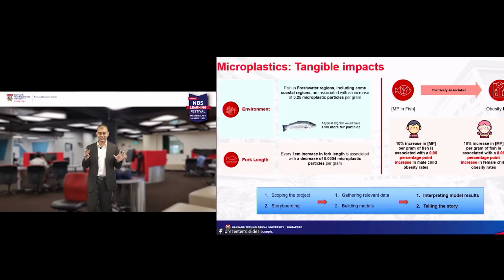While this might not seem like all that much, if you recall, the concentrations of microplastics in fish in certain regions were already very low. And a 10% increase from those values is very easily attainable and very definitely observable as well. So now we've come full circle for the story. We've looked at some of the factors affecting the microplastic concentration in the fish. We've looked at how these fish affect us humans. And now, to wrap everything up, we came up with some recommendations for our industry partner.